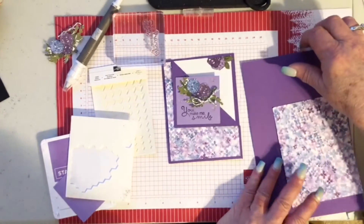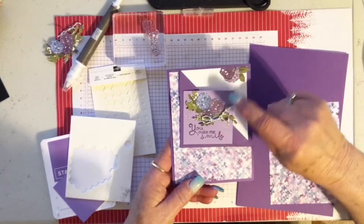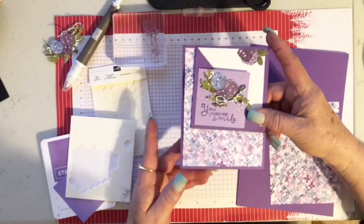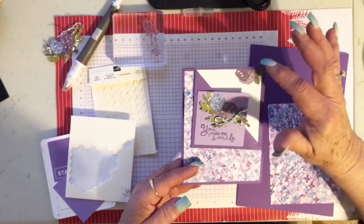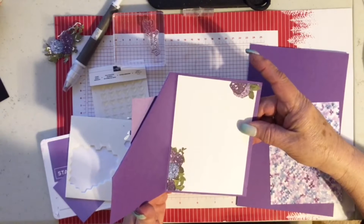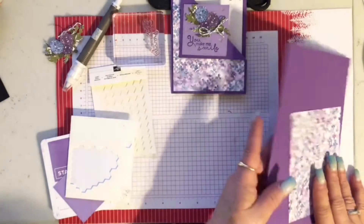This one is probably going to be a little bit faster. There is a sheet in the DSP that goes with the Hydrangea set that has all these little bunches of flowers. I cut some out to use on this card — there's not a die, so you can either use scissors and fussy cut them, or I have a Brother ScanNCut and I used that to cut some out for today. It was a new mat and very sticky, so I think it would have been faster to just fussy cut instead.